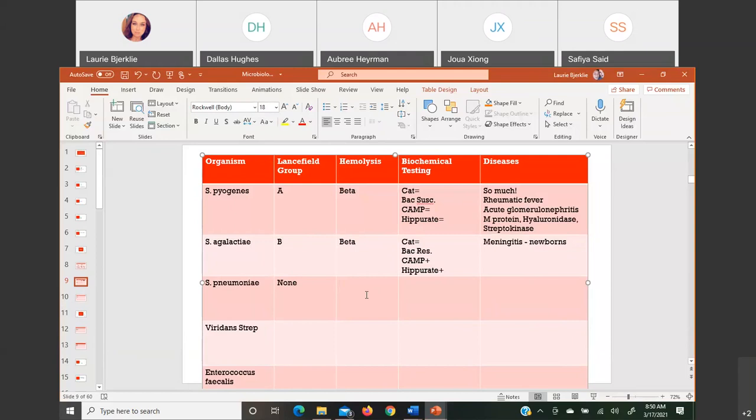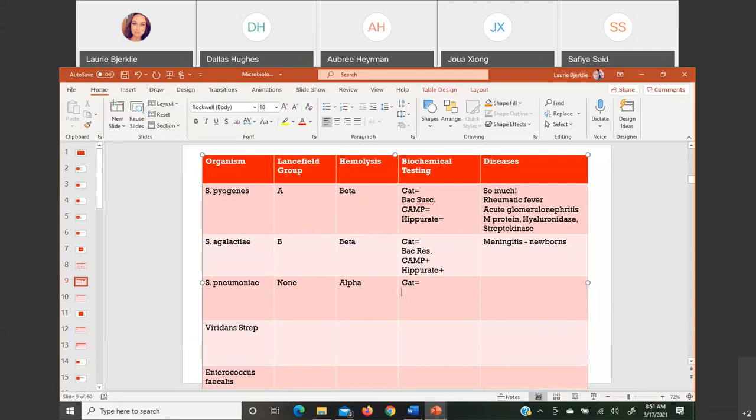What is the hemolysis? Yes, now we're switching gears. It is alpha hemolytic very much. So we will still catalase test it because it's a gram positive cocci, and still catalase negative on that strep pneumoniae. Now, when we look back at the agar plate, we're like, okay, we have an alpha hemolytic, catalase negative.